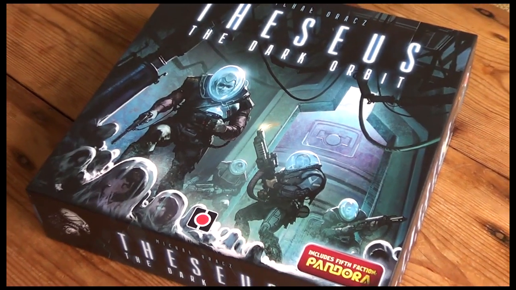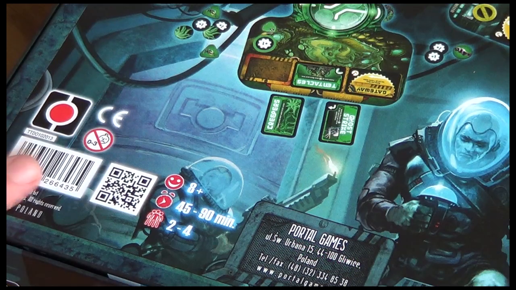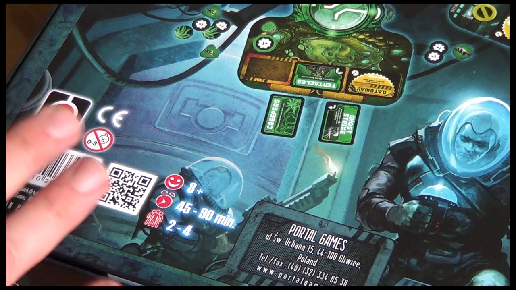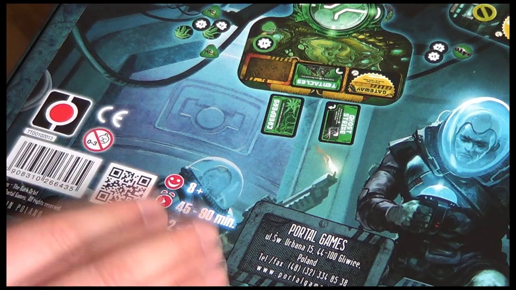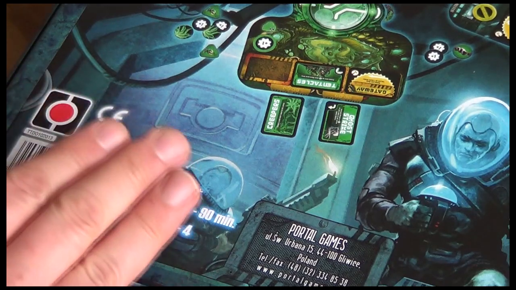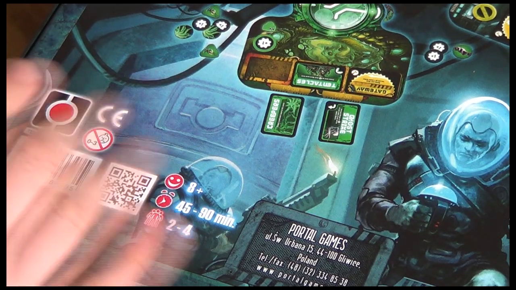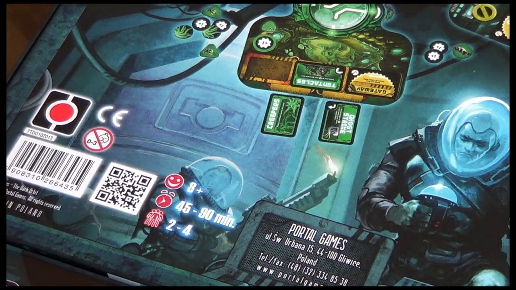In this video we're playing Theseus: The Dark Orbit. This is one of those games that as soon as I picked it up I knew I had to do a video for this. I'm not going to do a whole series. It's primarily a two-player game. It's got a 3- and 4-player variant, which I'll mention as we go along. I'm going to do a single instructional video on this.